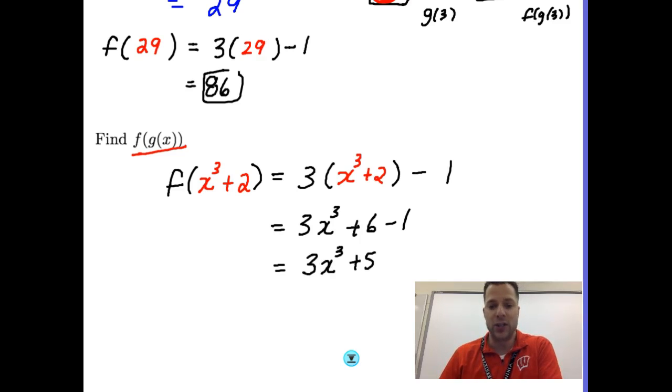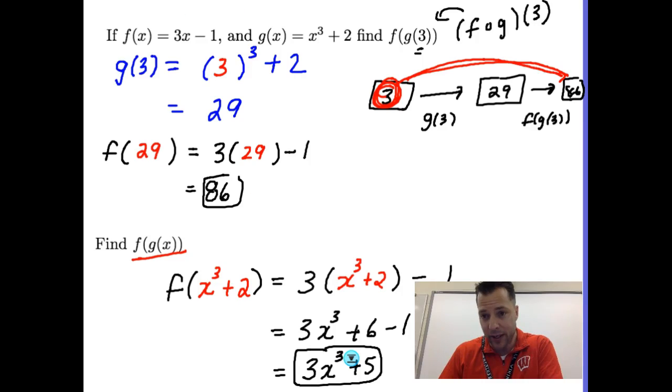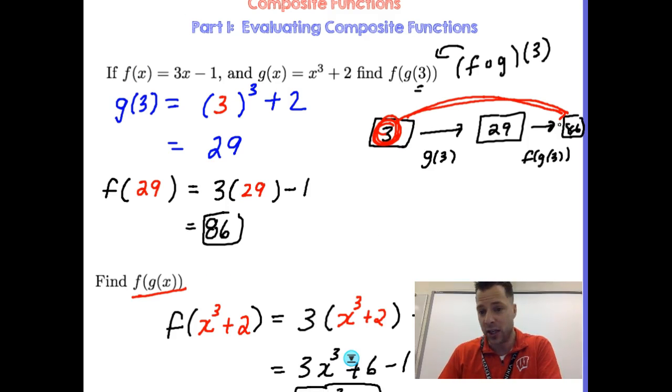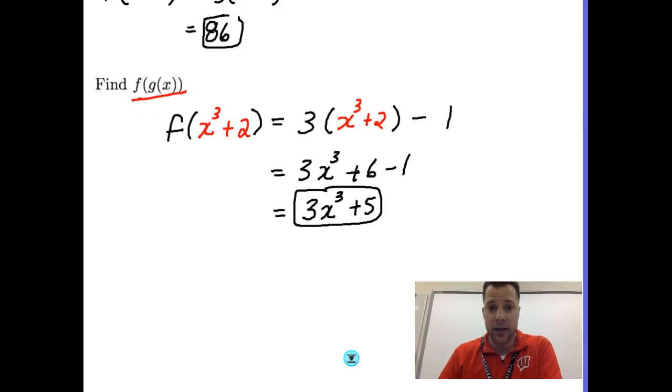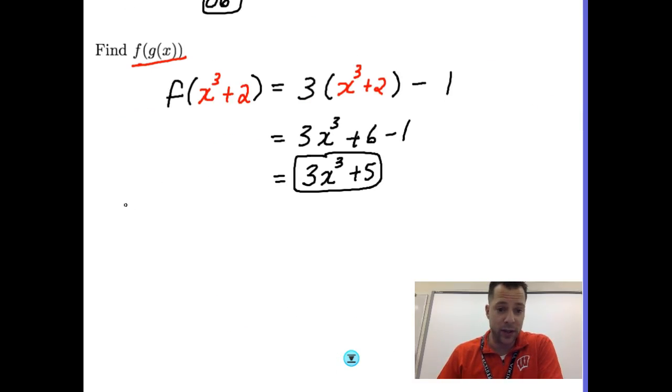And so what I could do here, that's the general formula. What that means is if I want to plug any number in, including 3, and start here and just get right to my final answer, this down here is the formula I use. If you don't believe me, let's check it out.